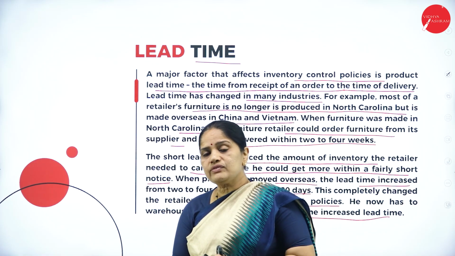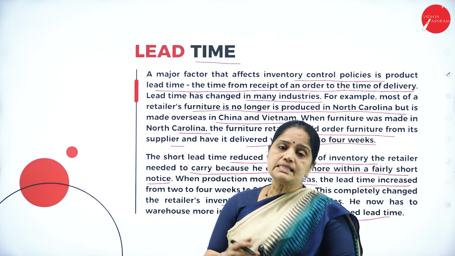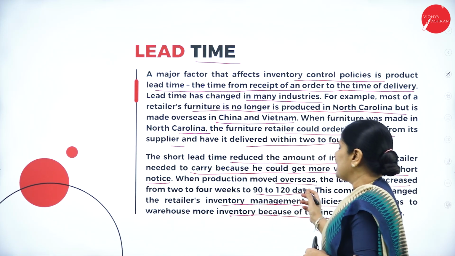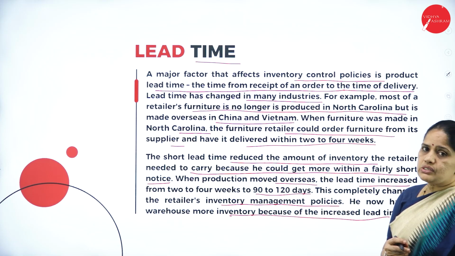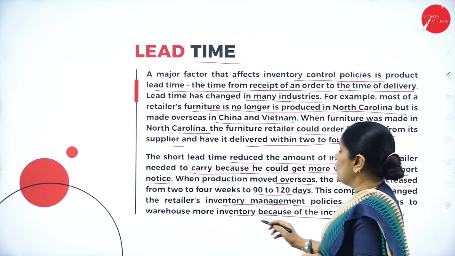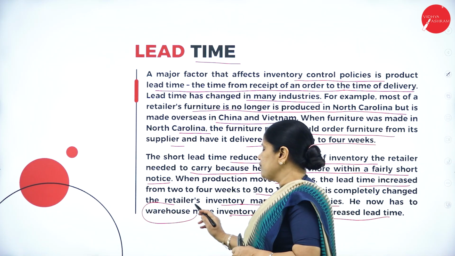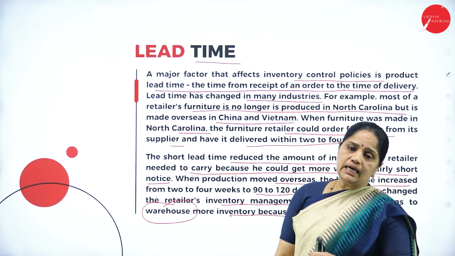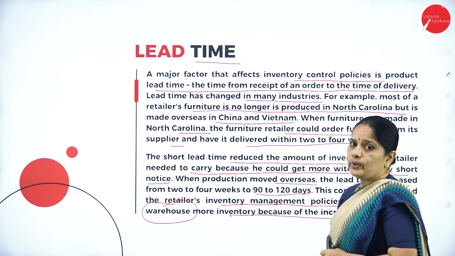Now things have changed. Now there is an increase in the lead time. So it takes up to 90 days or up to 120 days to deliver the order. So now he has to hold more inventory. There is a need for warehousing of the inventory because the lead time has increased over the period.